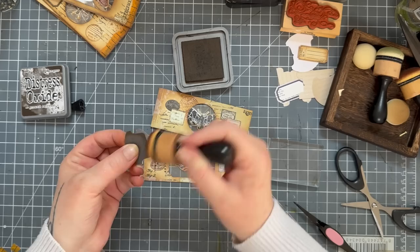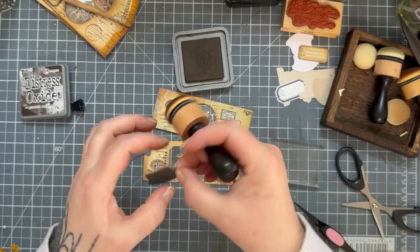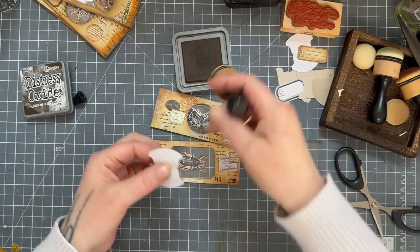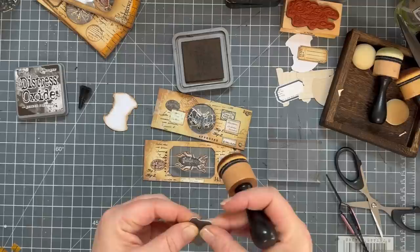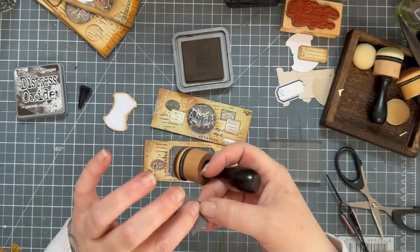I'll cut these out of some paper pads I got from a craft shop in the UK called The Works. There was only some of it I wouldn't use the paper. So I thought, do you know what? I'm just going to get my punches out and cut a load of tags, tabs, circles, stars, all sorts. So now I've got a big tray of paper punches out of paper that I wouldn't have used for a project.